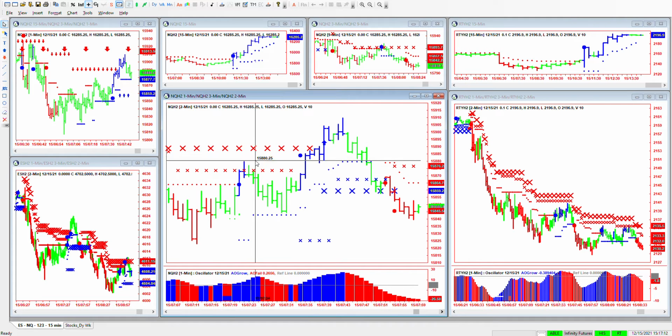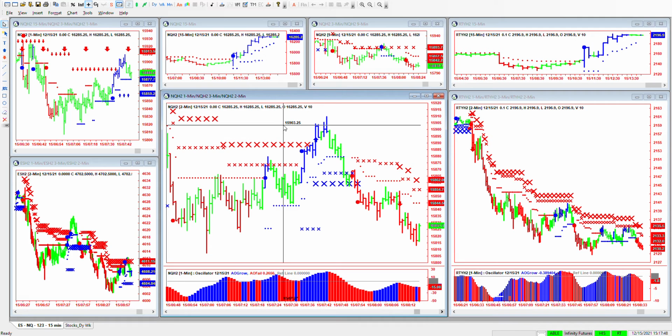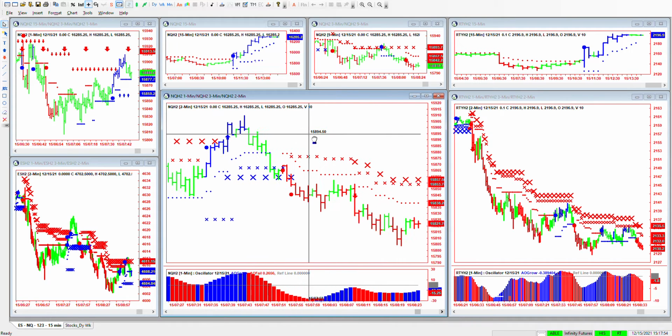So we kind of came back up, tested 2-minute, got rejected, came back down, tested 1-minute support, bounced off of that, came up, broke through the 3-minute resistance to give us a 3-minute kind of full confirmation, 1, 2, and 3 buy signal up here. That just did not really work out. Would have been in at 02 or so, 02 and change. Went up maybe to 910, maybe 8 points before quickly coming back down. So that one was just not a great signal. I'm surprised it even broke through this 3-minute and got the 3-minute buy signal to print, but it did. So that would be a loss there.